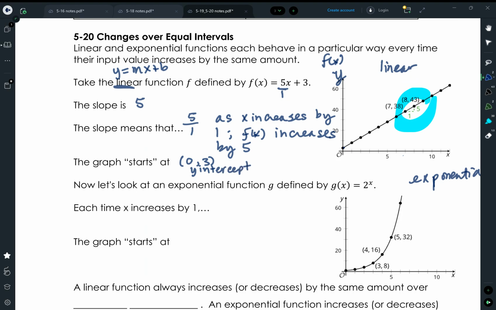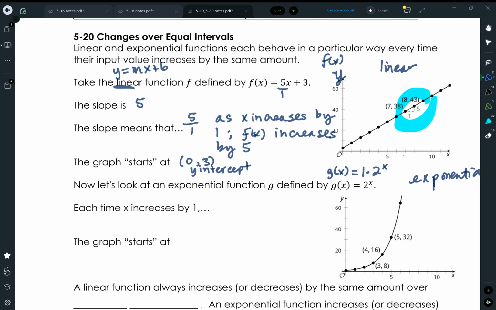Now let's look at an exponential function. So we had linear, now we're going to look at exponential. And this is the function g of x equals 2 to the x power. So I know we always talk about start times growth factor raised to the x power. So let's remember, if I had to rewrite that, so it'd be in that format, I would have 1 times 2 to the x power. So just because there isn't a number there doesn't mean that it's not like a 1 or something. So sometimes we have to think.